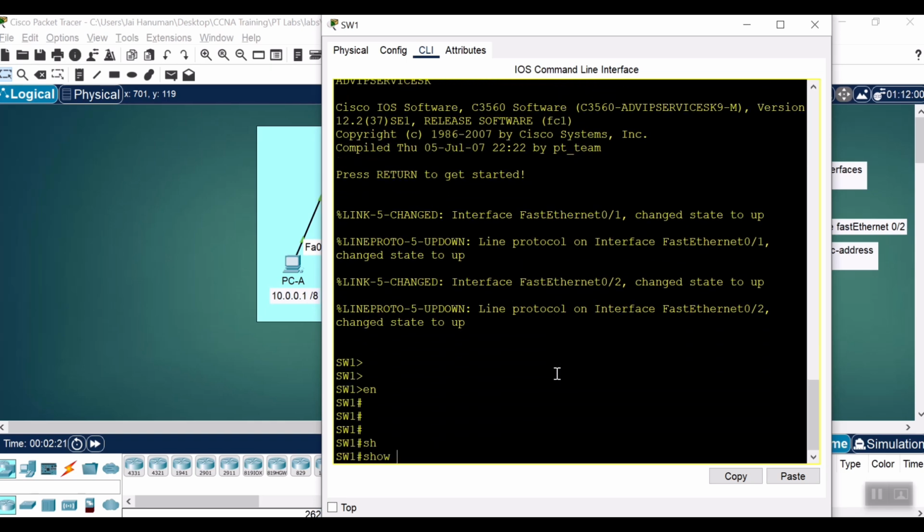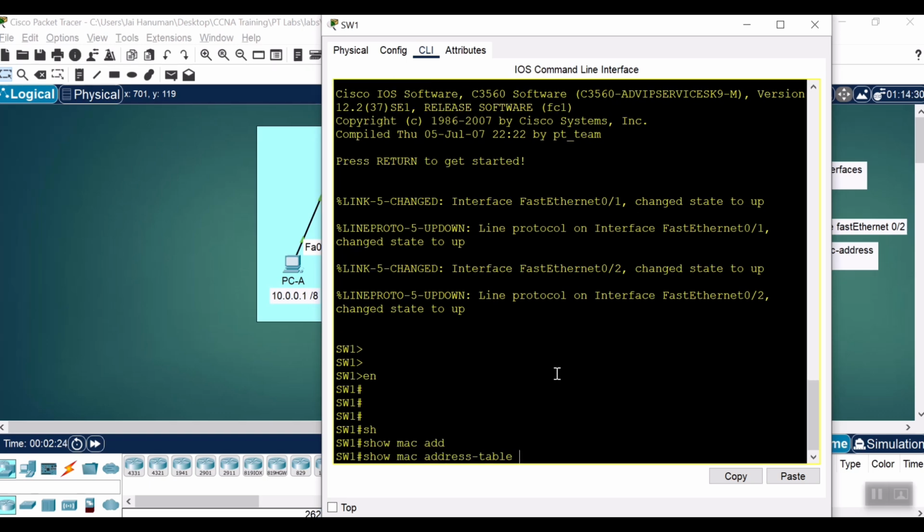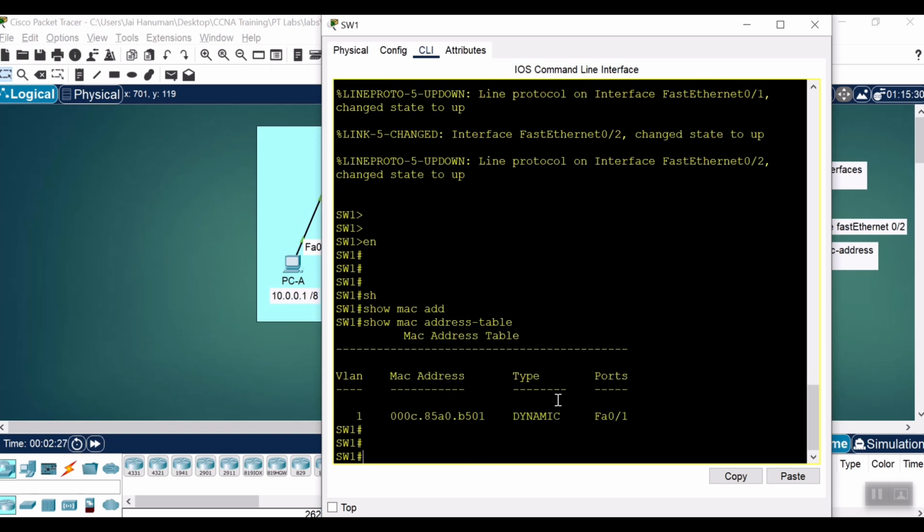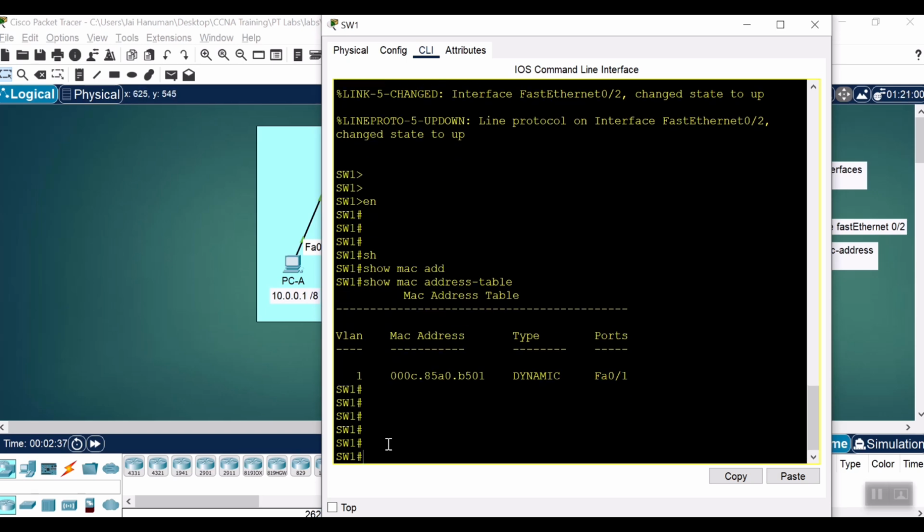If you want to check the MAC address here, you can type in the command show mac address table, and you can see the MAC address is learned dynamically from the fast Ethernet 0/1 port. There is one more command.